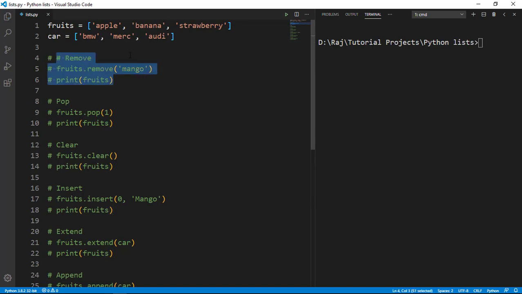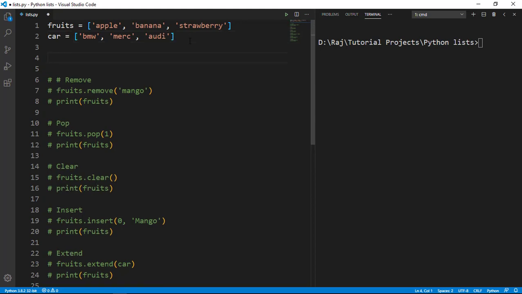Now you know how to clear it out, pop it out, and also remove a particular element, either through an index position, or fully clearing it, or just specifying what you want to remove by typing the string out here. Alright guys, now let's also take a look at some other functions that we have.